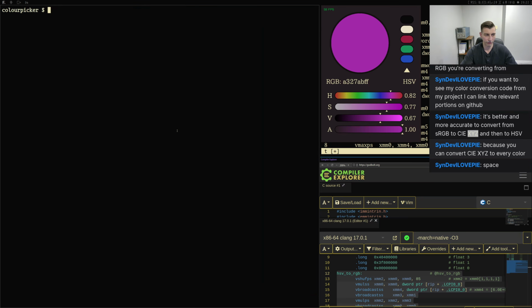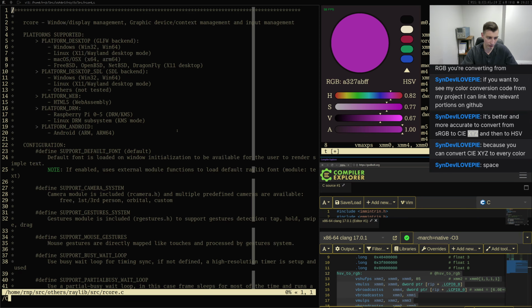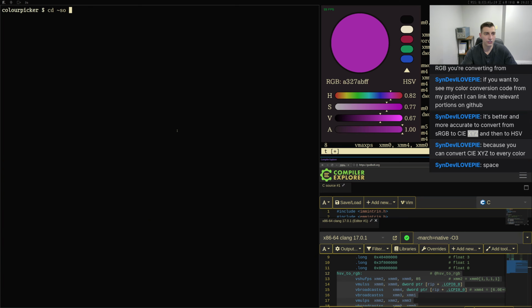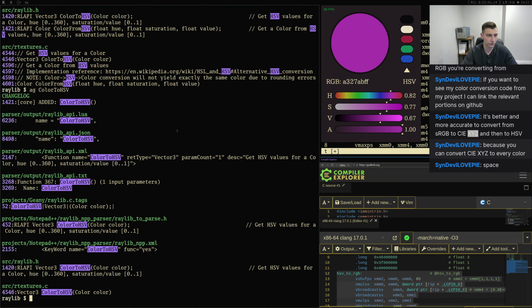I don't know what the raylib implementation is. We could look at it. Let me see. So raylib is probably in our core, and I'd have to just cd there and just use the old egg. That would help if I could spell it right.